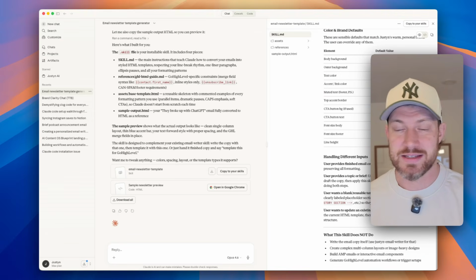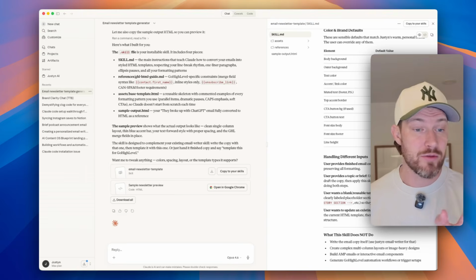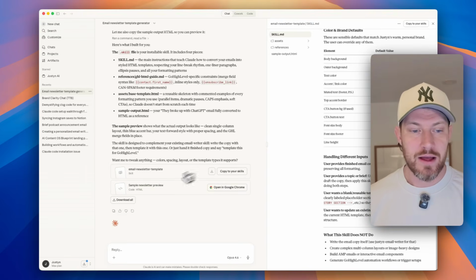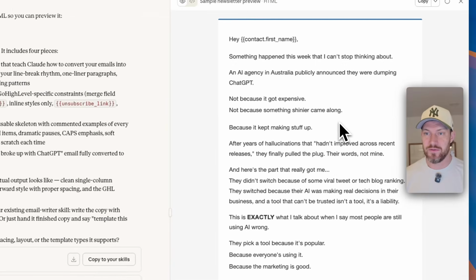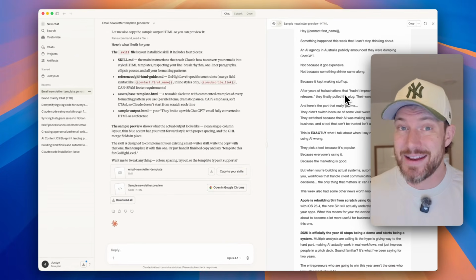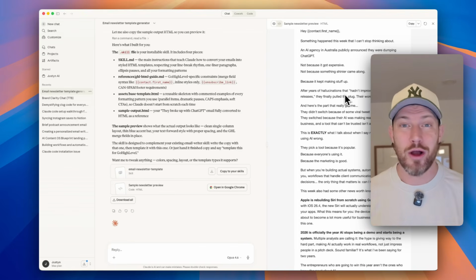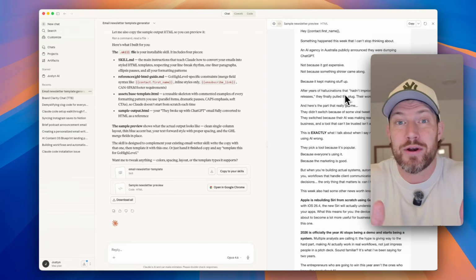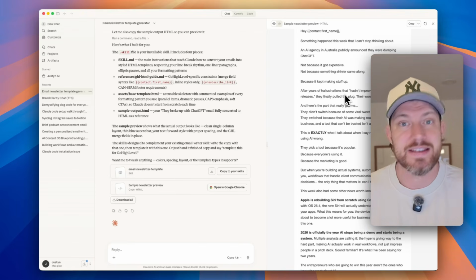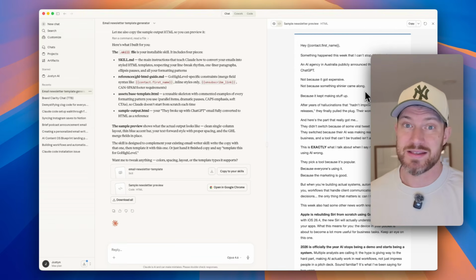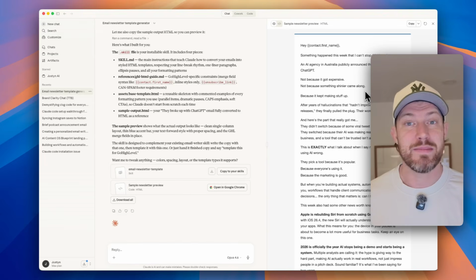Again, this is all customizable. I can change any of this if I want, either by prompting in this conversation or actually just editing this MD file. But it's also given me a sample of the newsletter. Now, again, remember, I didn't give it any examples. I didn't tell it how to design it or what to use. So the prompting was very minimal. But if we put in some time and some effort into providing examples and giving some more detailed prompts, you can see how powerful this would become, because it would create this perfect email template for us.